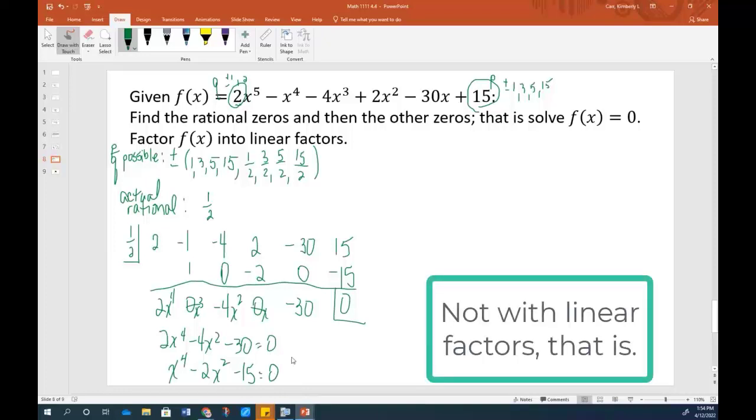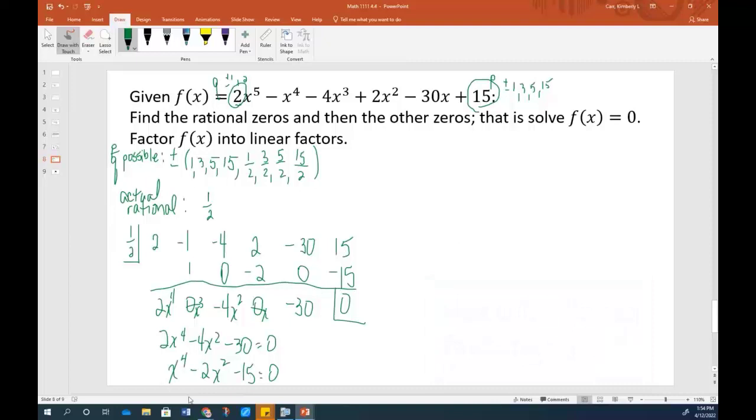It's not going to factor. It's never going to factor after you've had to do the p over q's and taken all those out. But this is quadratic in form because it's got the 3 terms. So I can use the quadratic formula. Up here at the top, I'm going to say x squared equals, so not x, but x squared, and then we'll use our quadratic. The opposite of b plus or minus the square root of b squared minus 4ac all over 2a.